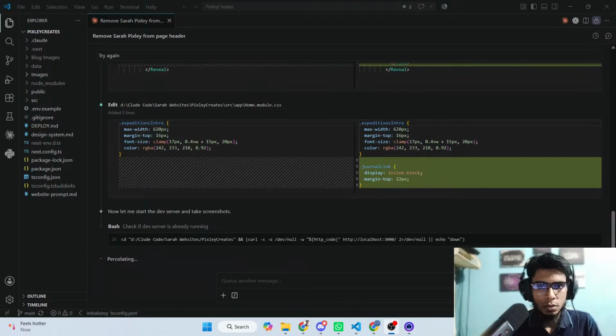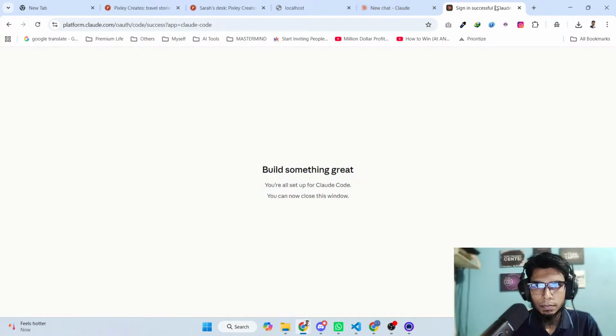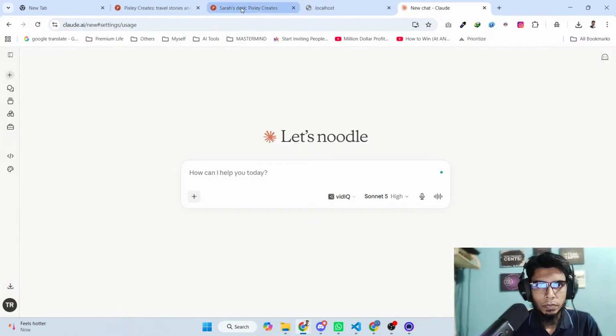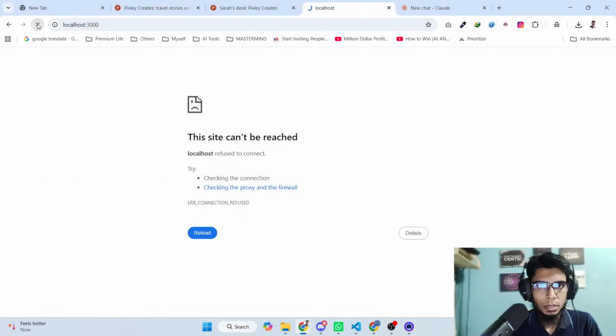It's gonna run the dev server and see where it goes. I'm just gonna remove this, and see the localhost if it's running or not.